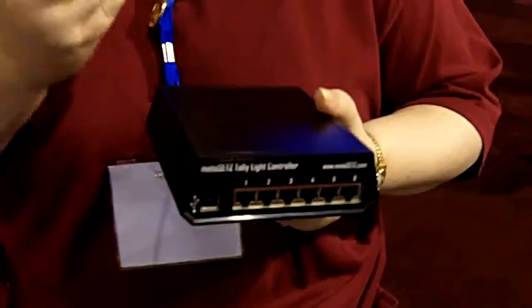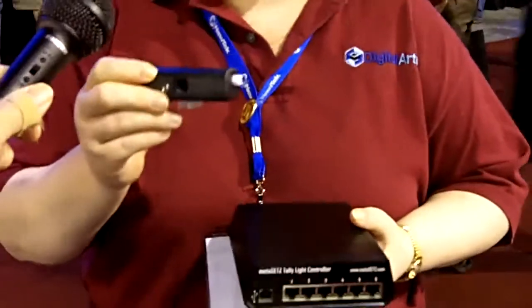The box itself is $350. Lights, if you buy three or more, are $25 each. For more information, you can go to Metasets.com — that's M-E-T-A-S-E-T-Z.com. That'll tell you who the dealers are that are carrying it. We have the manuals there and more information about how all the boxes work.